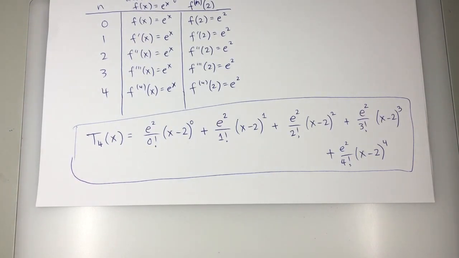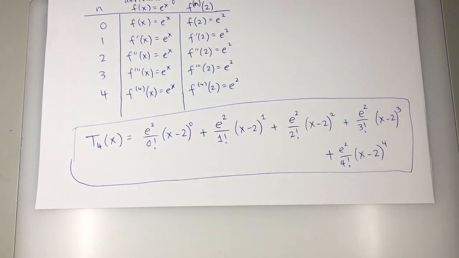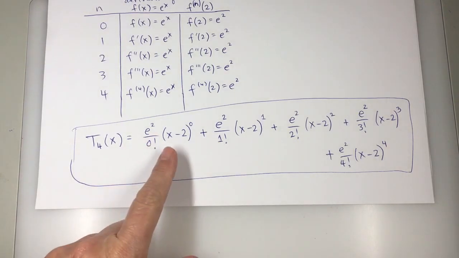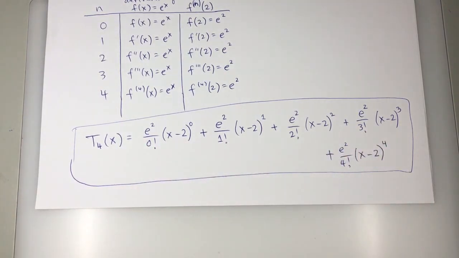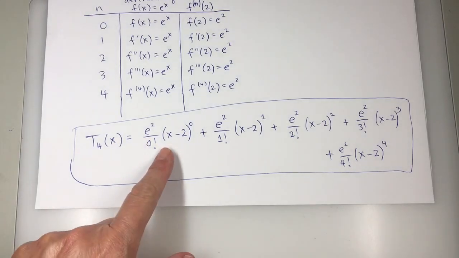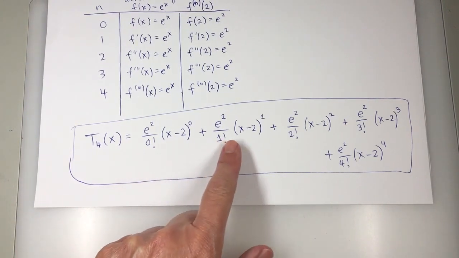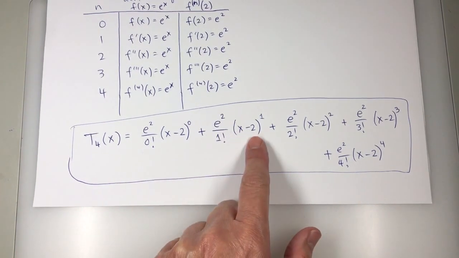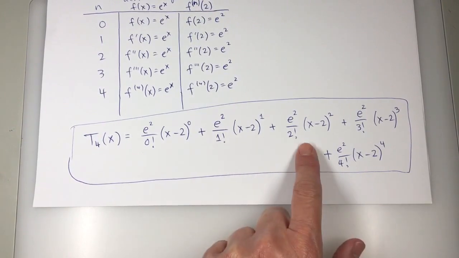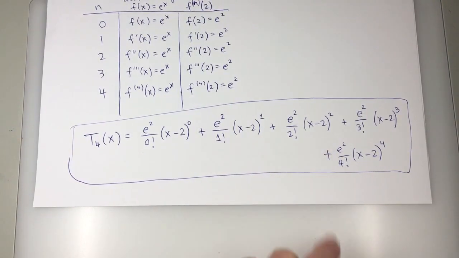Do the polynomials always include 0? Well, that would be your constant term on the polynomial. Sometimes that might be 0, but there's the constant term. I wrote this out so you can kind of see how I'm plugging everything in. But the first term is going to be what? E squared. And then the second term is e squared times x minus 2. The third term, and so you can see what's happening there.